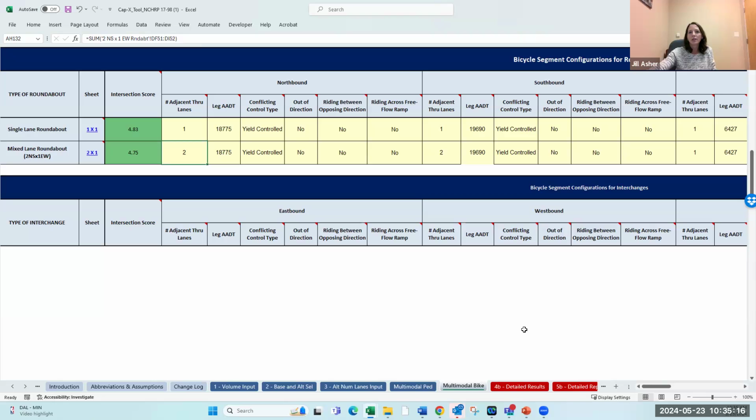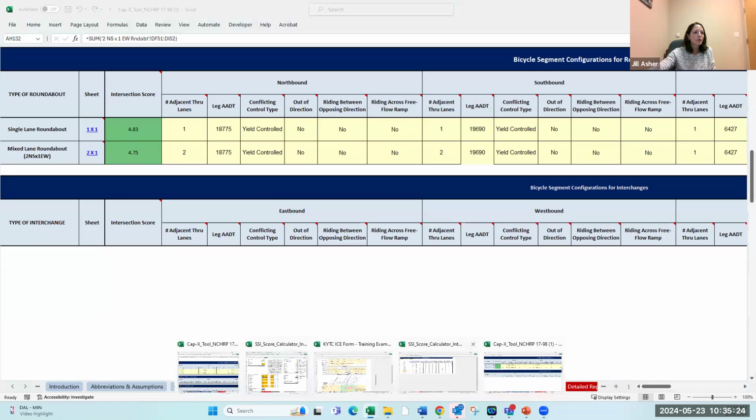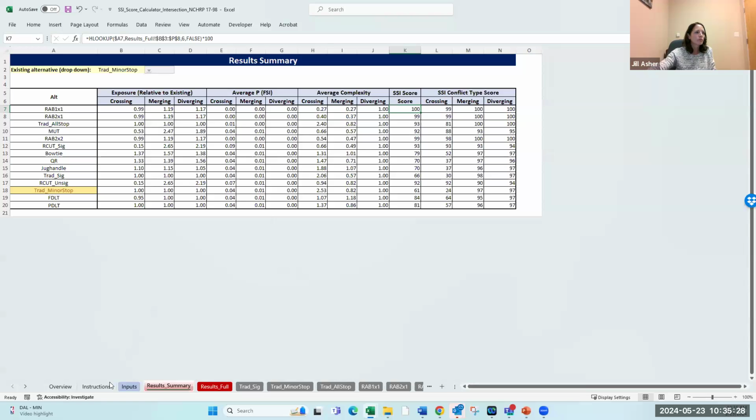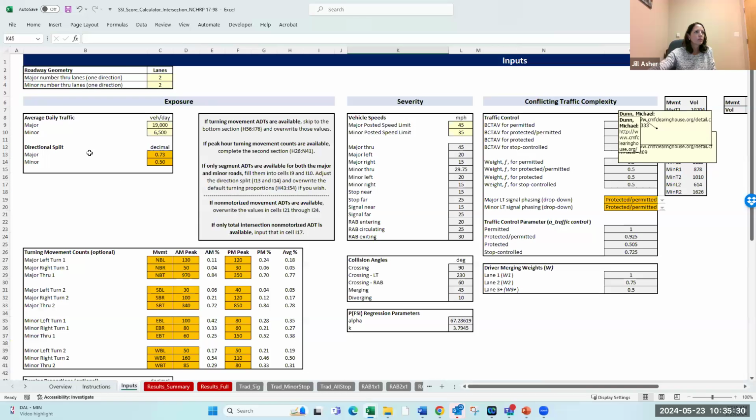And then on the SSI sheet, roadway geometry section, is that per direction? Let me bring up the SSI. Oops, didn't work. So it's written, I struggled with this too because it says in 1 direction, but I think it really means 1 leg. So it's basically how many through lanes are there for both the major and the minor.